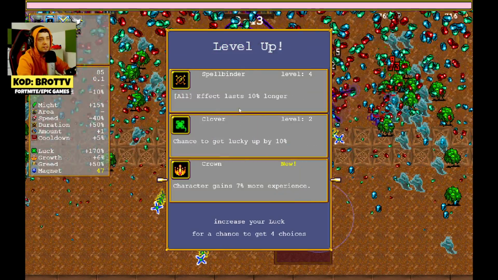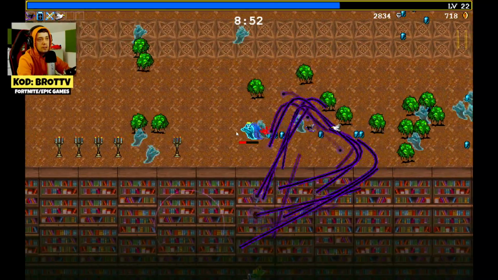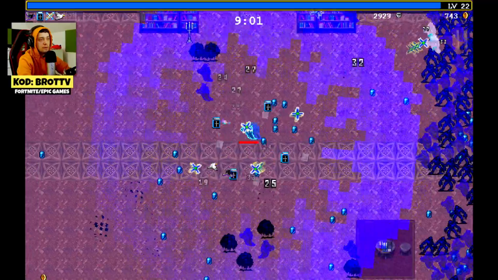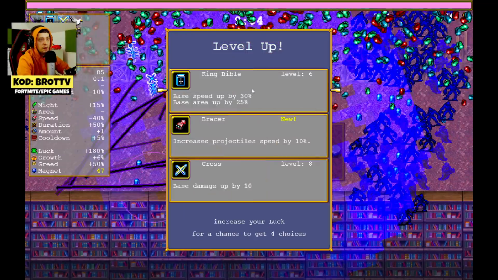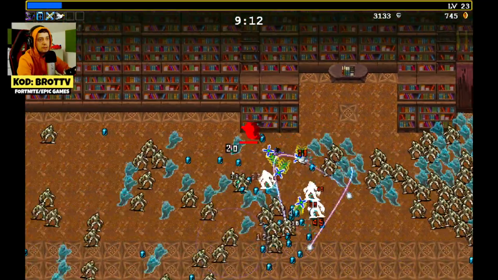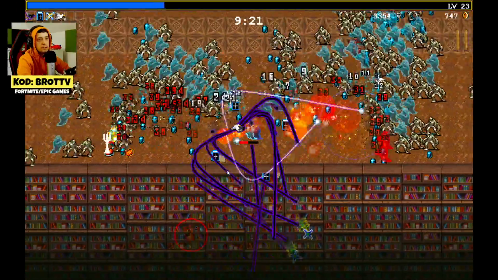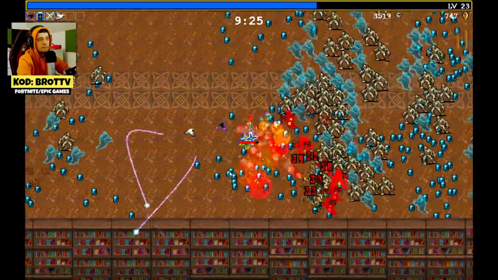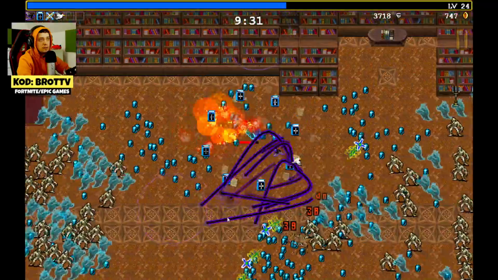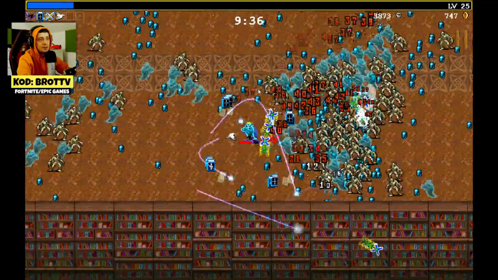Okay. So yeah, let's go with the clover. Okay, this is not funny right now. We need to really look out. Okay. King Bible. Let's go to the cross, because that helps me. I need to evolve. Oh no. Oh no. That was not great. Okay, King Bible, let's go. Okay, we got access. Let's go with another King Bible, guys.